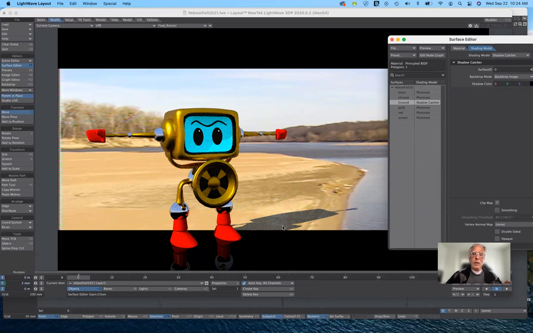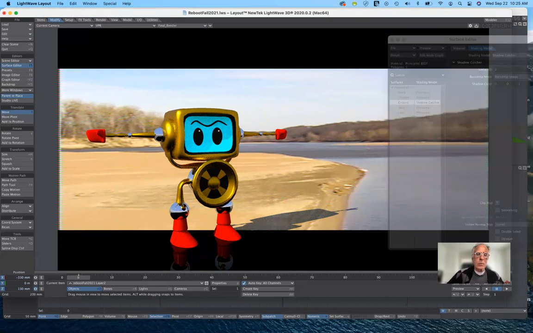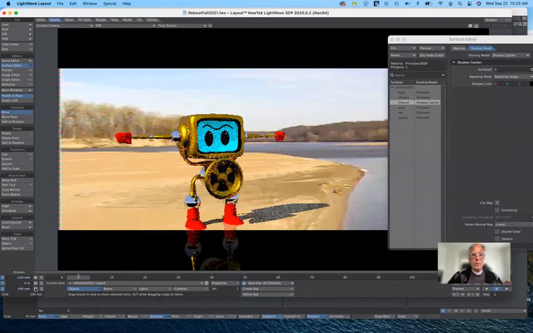We can also soften the shadow a little bit. We can lighten it. We can do a whole variety of things. So I'm going to take him, and I'm going to make sure that reboot layer 2 is selected. And I'm going to move him back a little bit. So I already did move him back along the Z. Let's do it a little bit more. There we go. So he's actually in the scene and not out inside the border a little bit.